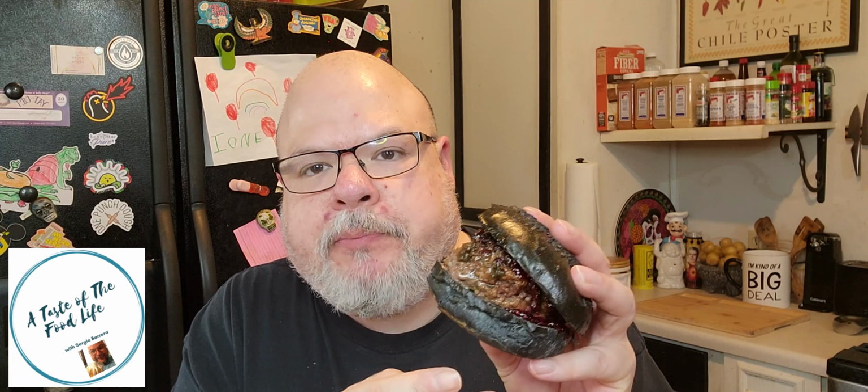There's nothing like good, just really, really good beef. And I didn't really add much seasoning. Salt and pepper was added as part of the process of cooking. And that cheese is really coming through. I didn't want to add a lot of other toppings because I wanted to make sure to maintain the integrity of the black burger. And that bun, of course, is delicious. I can't say enough about how delicious that brioche bun is that this is in.